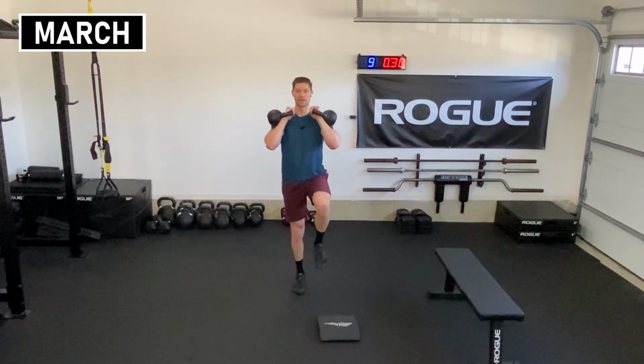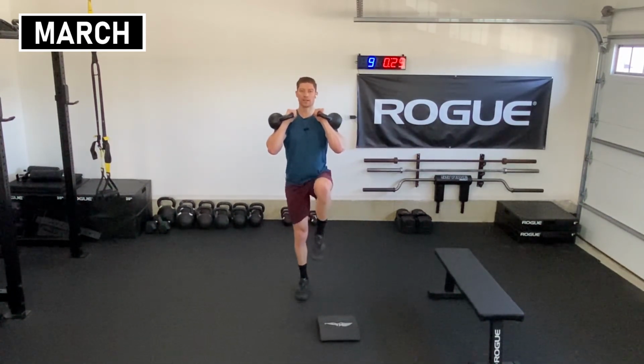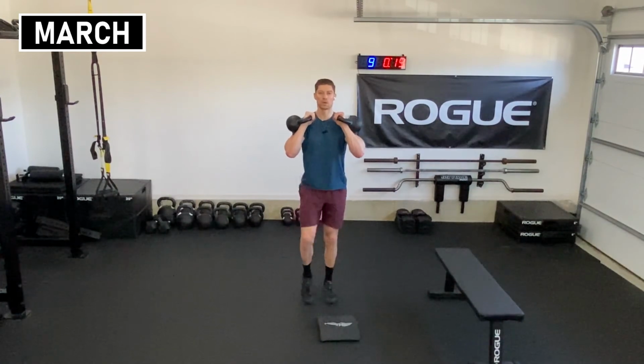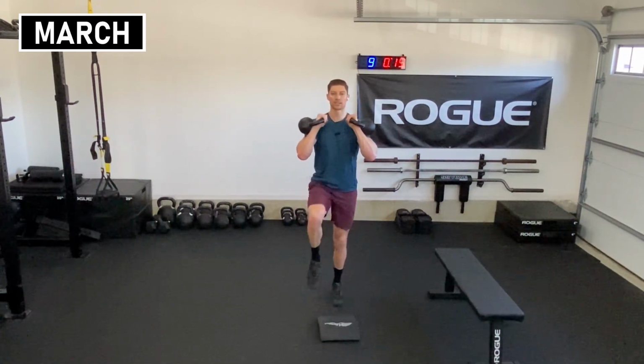March is finished, let's go. Stand tall, posture. Core tight. Big toe through the ground. Switch fast, stick.